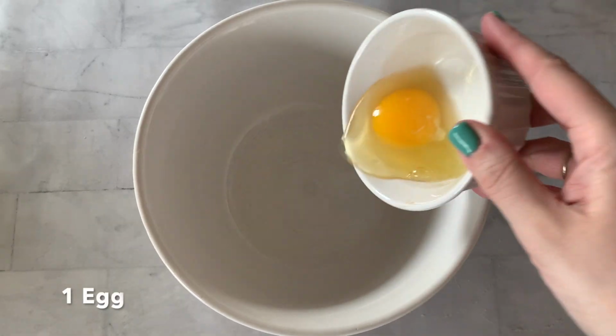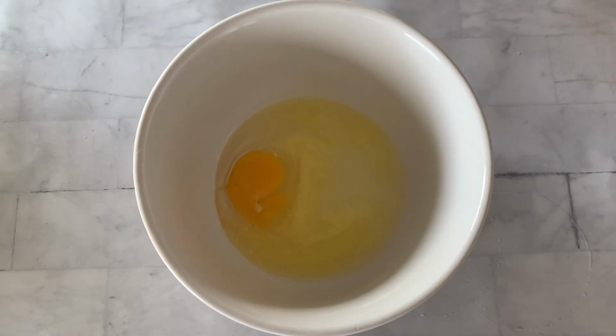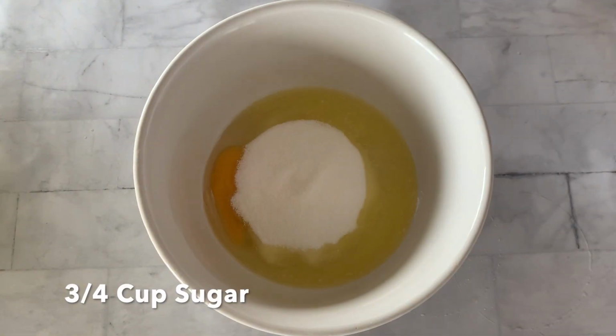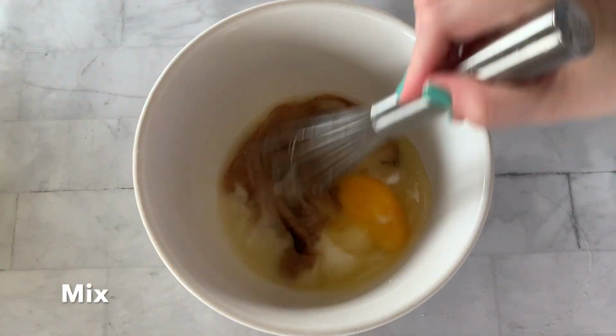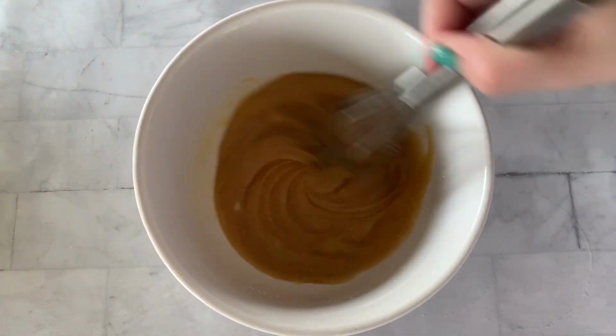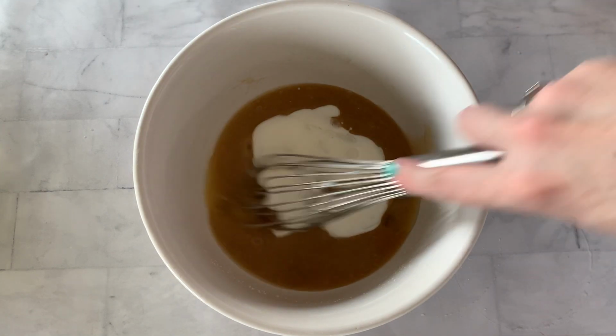To start out making these vanilla donuts, we need 1 egg, a 1/3 cup of oil, 3 tablespoons melted butter, 3/4 cup of sugar, 1 tablespoon of vanilla, and then we're gonna mix that all together. Then we'll add a 1/2 cup of buttermilk. Mix that together.